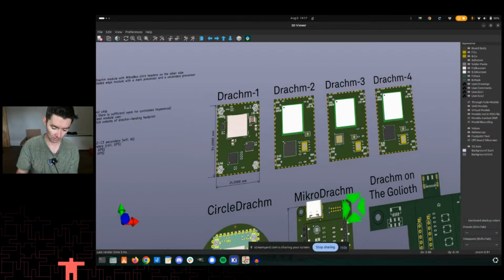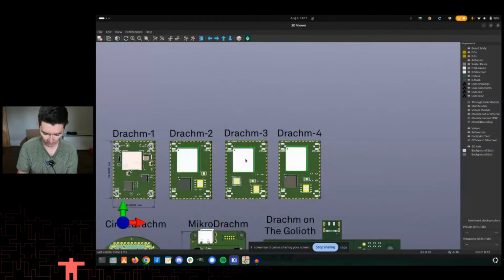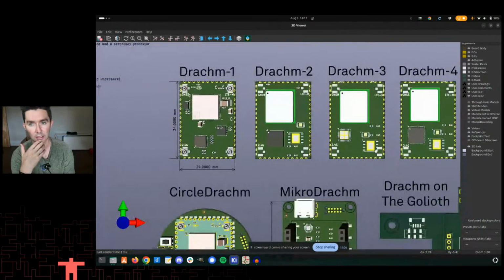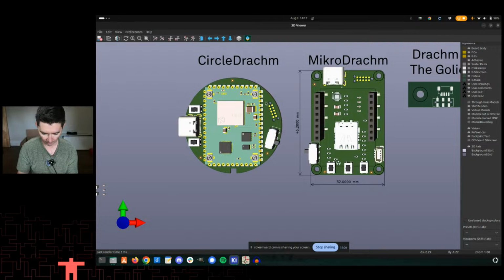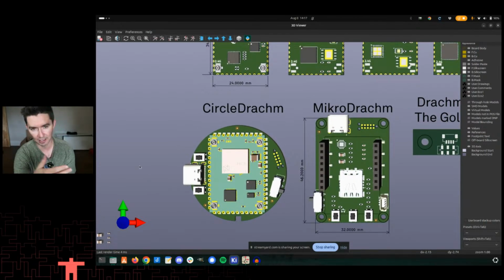And really that's where my interest comes in, because using things like Zephyr or ESP-IDF, you can start to target the same functionality. If you land this module, say you have the circle Dram and you have a sensor, like an accelerometer, hooked up to pins 26 and 27, and they're always hooked up to pins 26 and 27, it actually doesn't matter what's on the inside of the Dram as long as it knows that those are SDA and SCL, the 2 I2C pins, right? And that means we can take advantage of a lot of the abstraction that exists in the RTOS layer as well. So you could have modules that get called there.